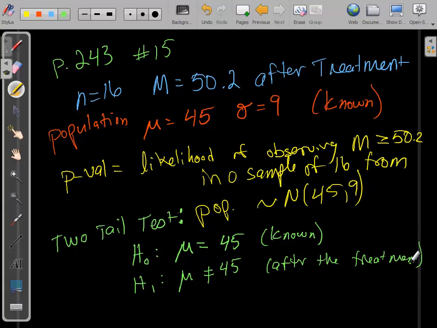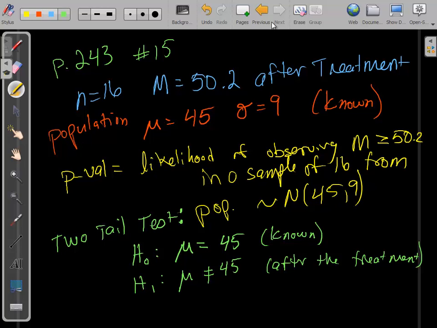In other words, I'm not saying that it's greater than 45. I'm saying that it's just not 45. So it could be greater than, or it could be less than. And of course our data suggests greater than, and the temptation is to put the directional tail, and in fact we'd want to use mu is greater than 45, but that's using the data after the fact. So before we went into this, if we wanted to, we could say, you know what, we really think based on some other evidence that the antioxidant is going to increase the scores, and so we could go in with that assumption already established and then test it with the data we got after we've already created the assumption.